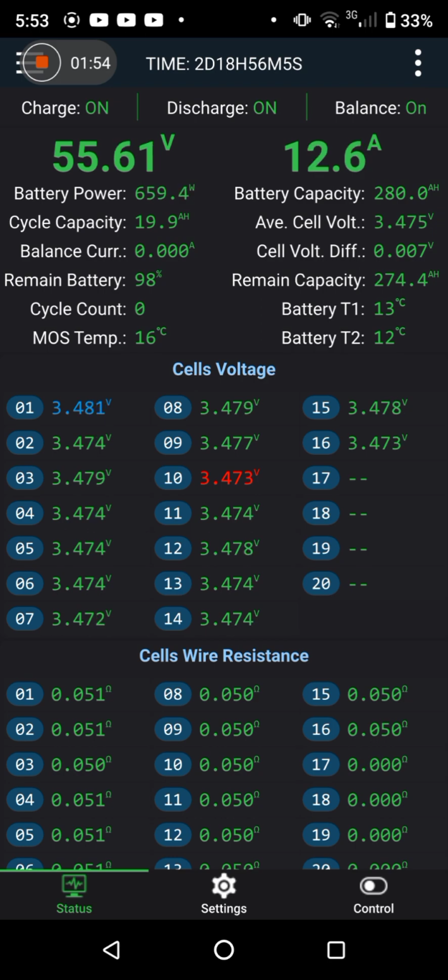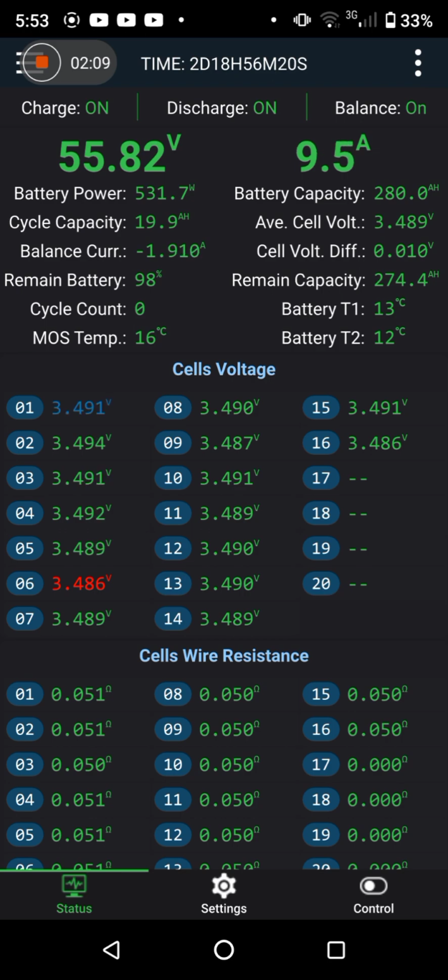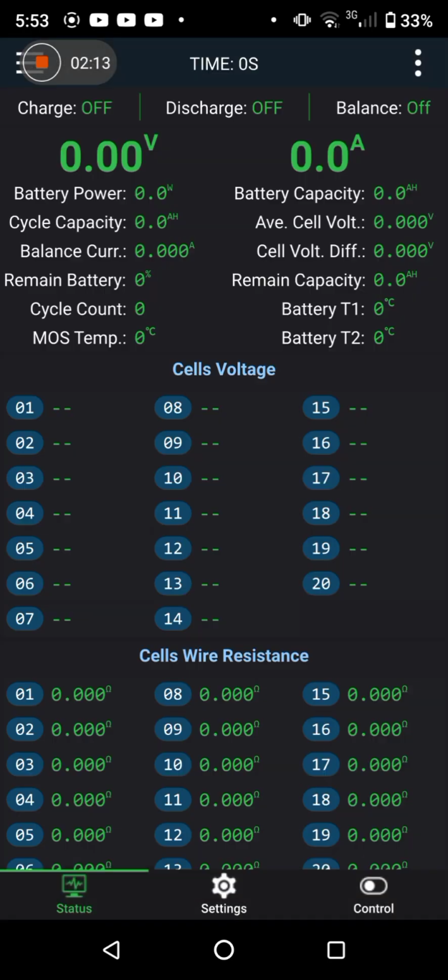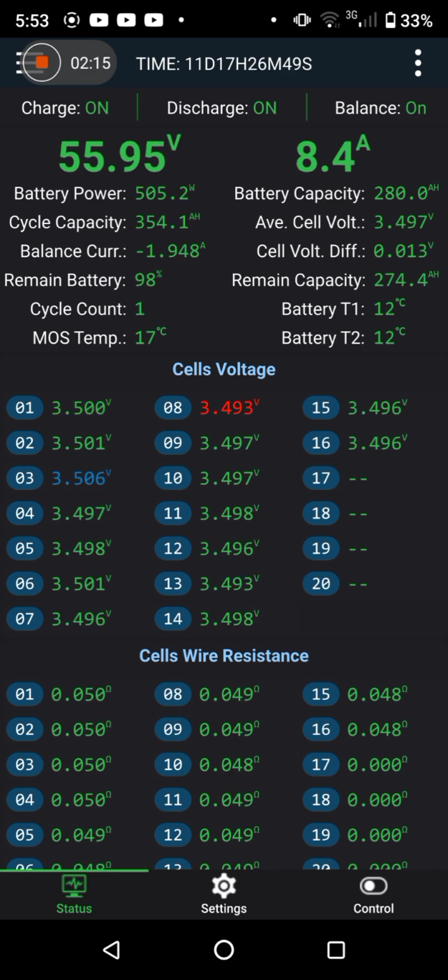Already the charge current's dropping off, and all the cells are rising quickly. Everything's nicely together still. 6 millivolts of 10 millivolts of deviation on the right side, which was the naughty side. The left, which was always best, 13 millivolts of deviation, 56 volts. And the current's tapering off.